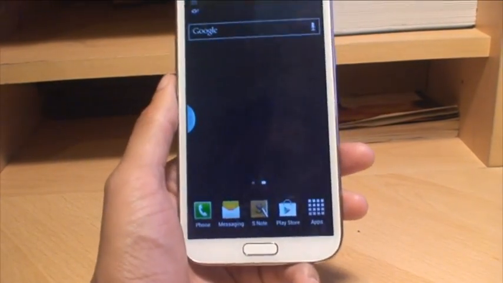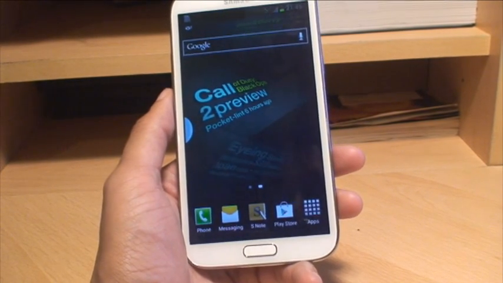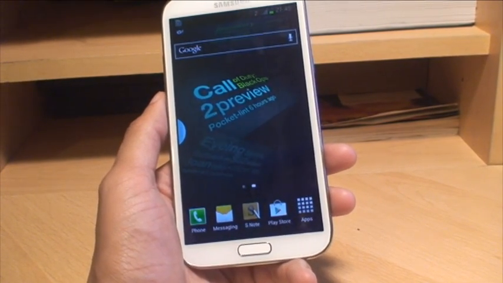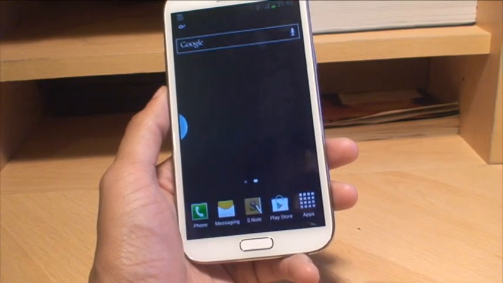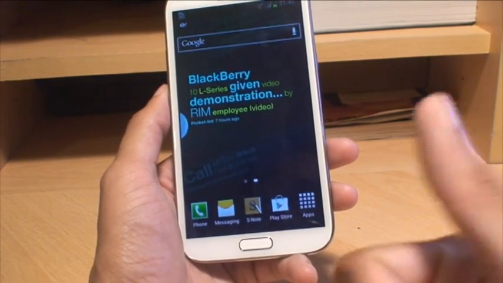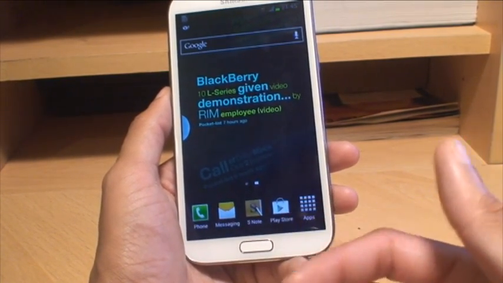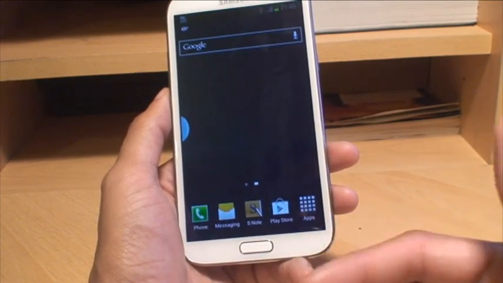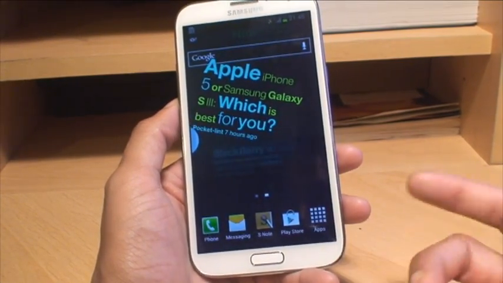Now in this video we're going to show you how you can set a customized music MP3 tone as your notification tone. And by that I mean a notification tone such as when you get text messages in or emails in or anything that requires a notification tone to be played plays a customized tone.